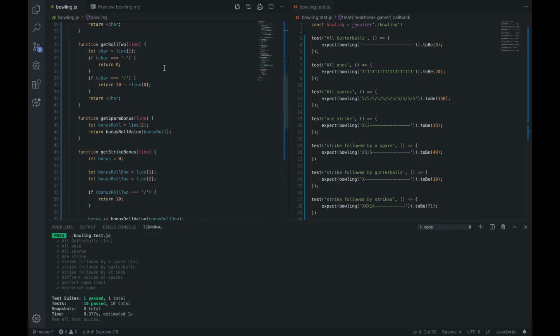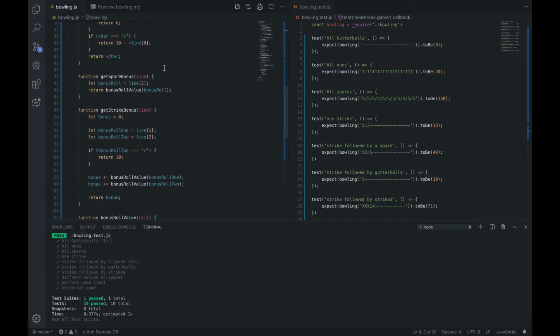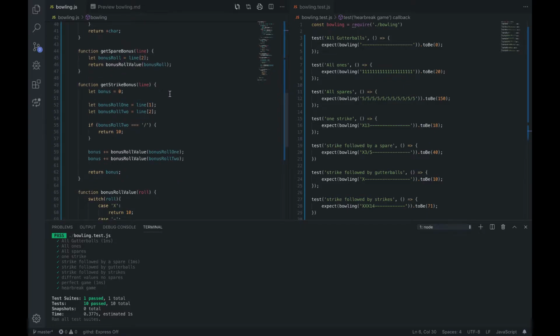Get spare bonus. We just get the bonus roll. Get strike bonus. So we use a bonus roll there.